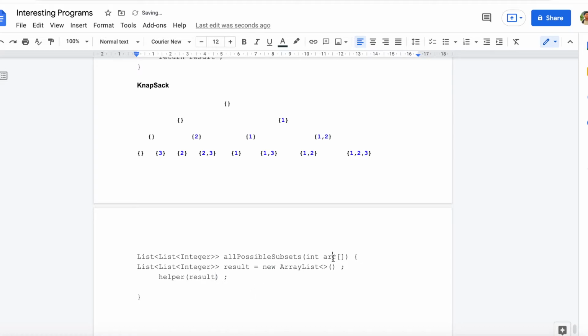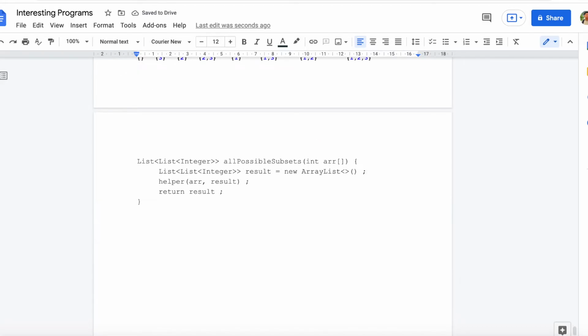Of course, we have to pass the array also. Let us see how it looks, and return result, right. Now our helper will take, of course, the input, and also the result, we know that.